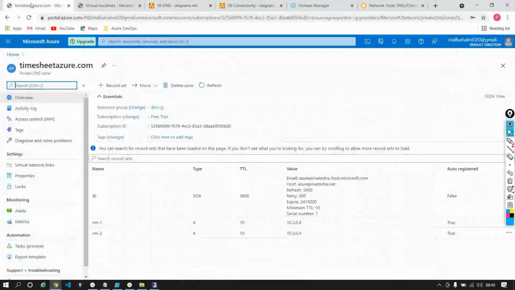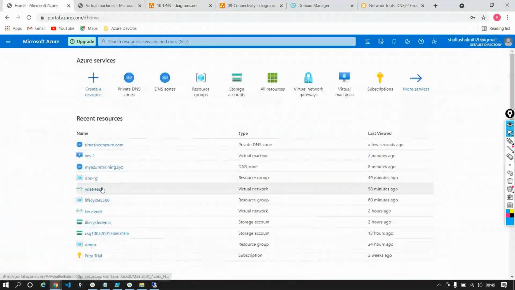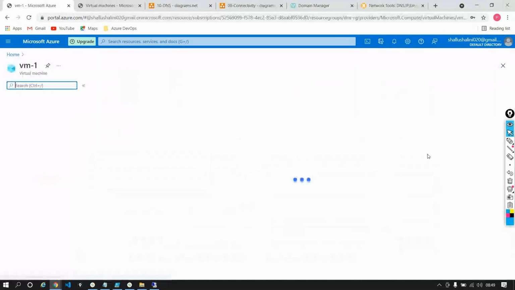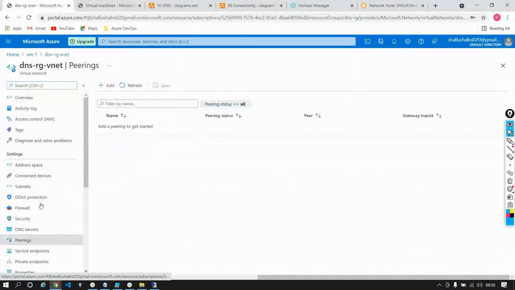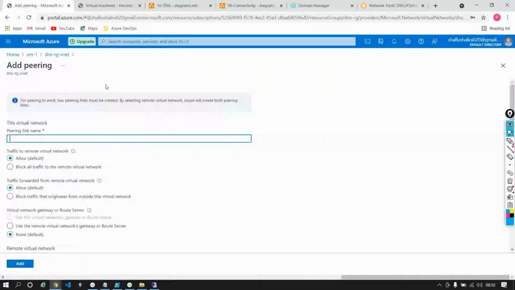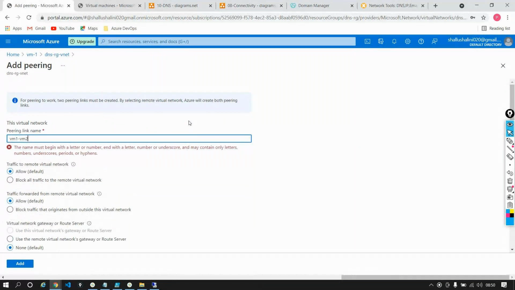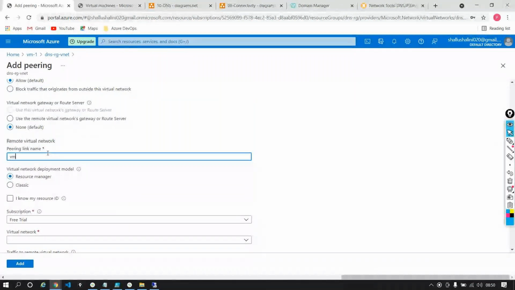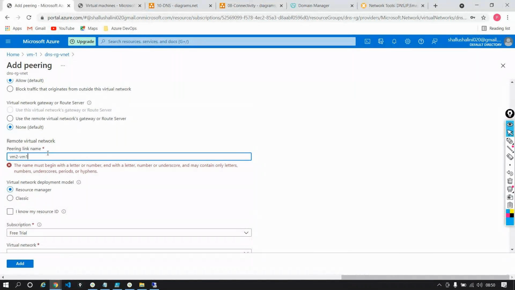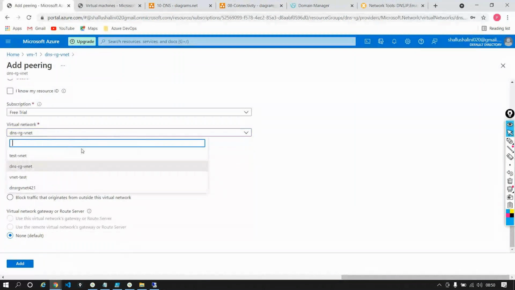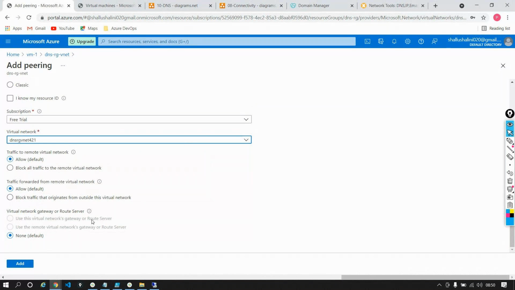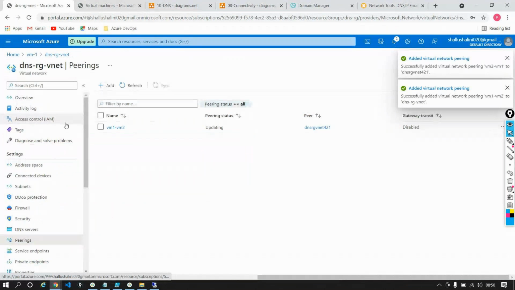This is the last thing that I need to do out here. So I'll just come to my virtual network, the first virtual network out here. Go into the peering and add a peering to my virtual network too. So I'll say VM1 to VM2, allow. Let's say VM2 to VM1. Let's say DNS.rg. Okay, sorry. DNS.rg, which is great. Add, and I'm just adding a peering right now. And the peering is done.